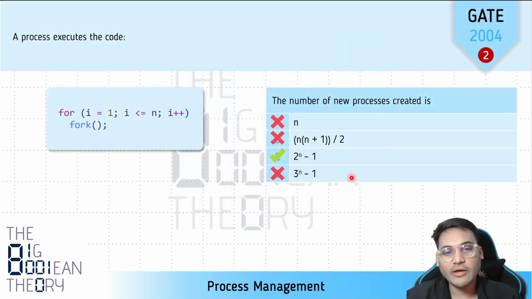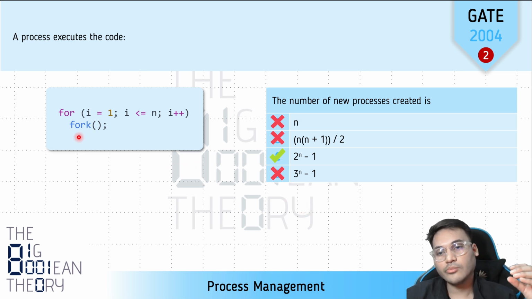So we already have an option, that is option C. So the number of new processes created is 2 raised to the power n minus 1. So guys, this was it for this question. Here we had a piece of code, and in the piece of code, you can see if I don't have this loop, we can have n fork statements. So basically, if you are given any code which has n fork statements, right, this is basically equivalent to having n fork statements if you do not have the loop, right? If you do not have the loop, this code is equivalent to n fork statements.